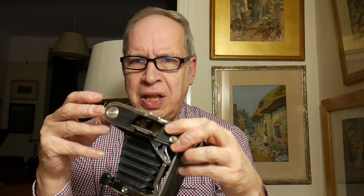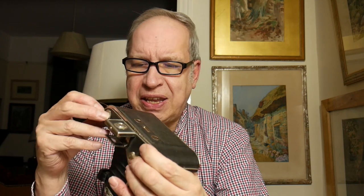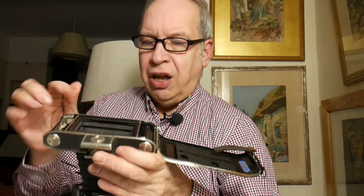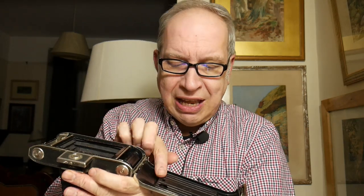Loading a film is straightforward as well. If you're wondering why on the back we have two indicators, that is because if we were using a mask to make it 4x6 — which was common at this stage — a mask would go in there and enable us to do 4x6. We then had to alternate: that would be for the first one, that for the second, and we operated like so.